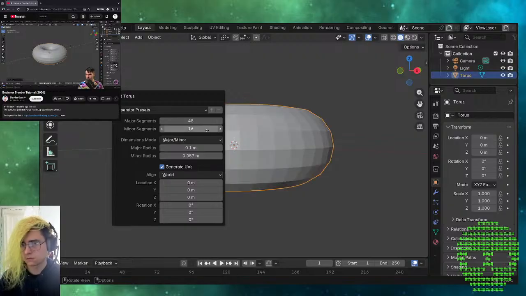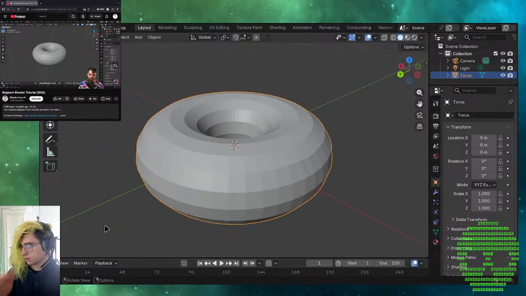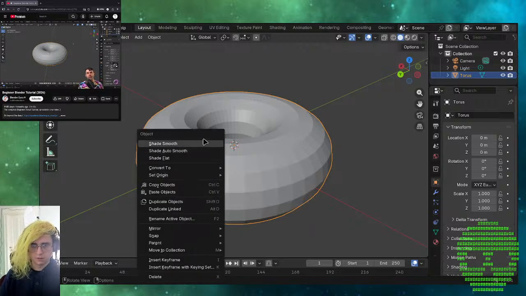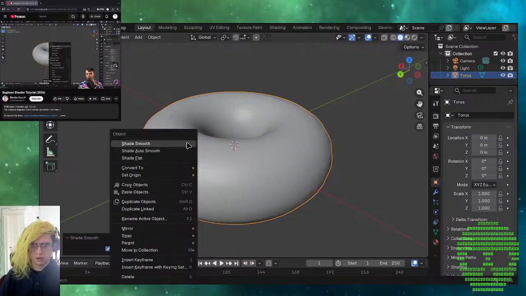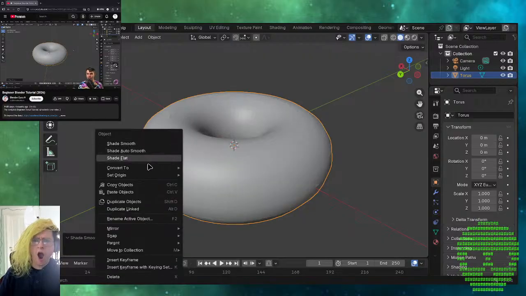Okay, but once I've got that, I can just click off, and now those options are gone. We've committed. That is the starting point of our donut. Now, the next thing you're probably wondering is, it still kind of looks like PlayStation 1 graphics, Andrew. And that's because it has flat shading. So basically there's two states for a mesh. There's smooth shading or flat shading, and it defaults to flat. If you want to change it to smooth, you just right click the object and then go shade smooth like that. And there we go, it's fixed.